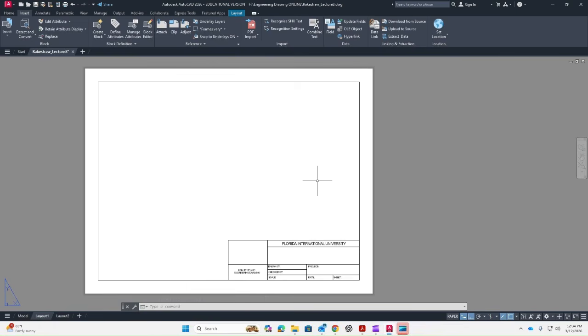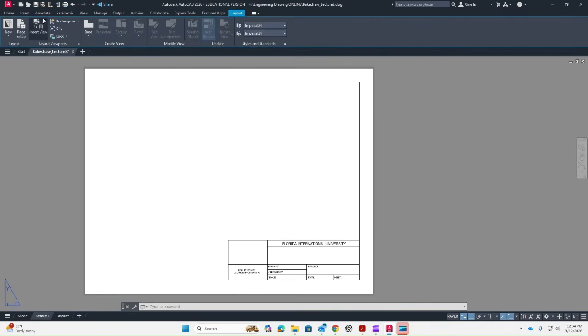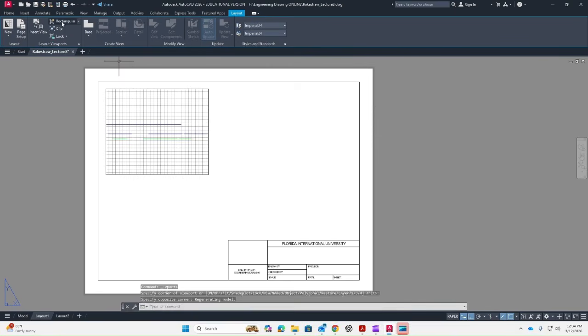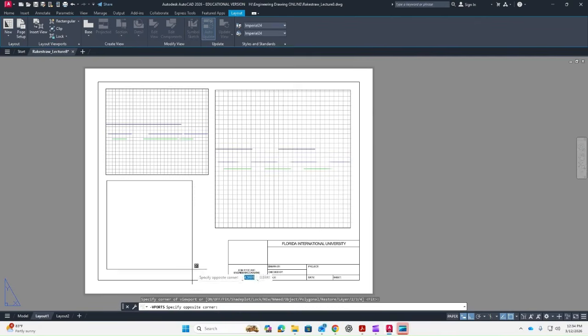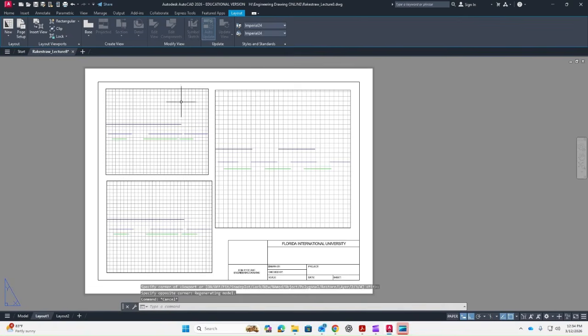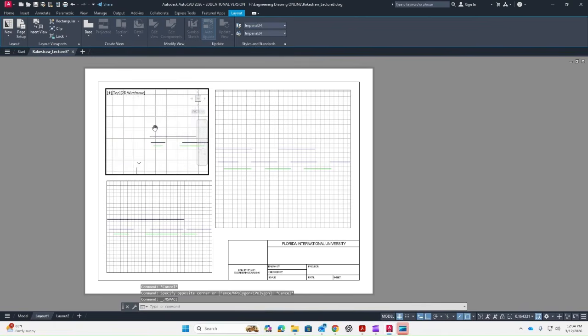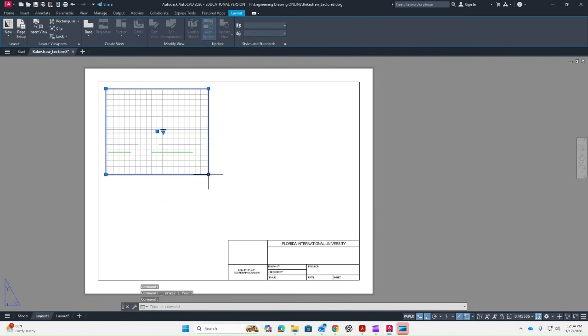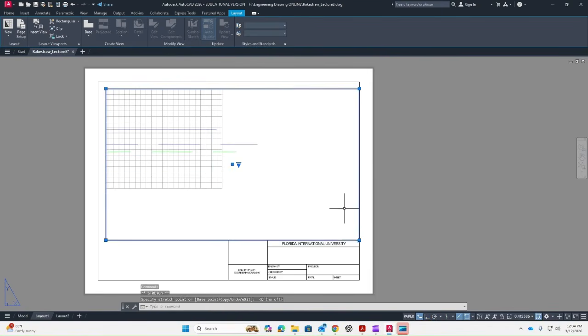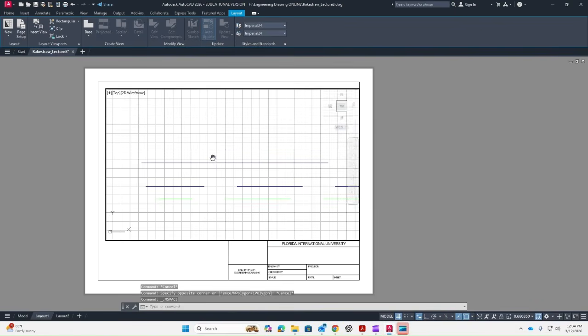We can go back and open our viewports again. So if we go to layout, here in layout viewports, I'm going to select rectangular, and you can open more than one if you like. And then here, you will double click and zoom in on your drawing, the object you're trying to show. If you don't want three, you can just keep one for now. And then you will want to zoom in here.